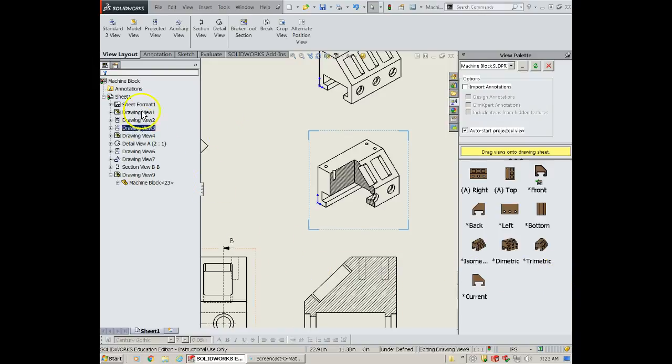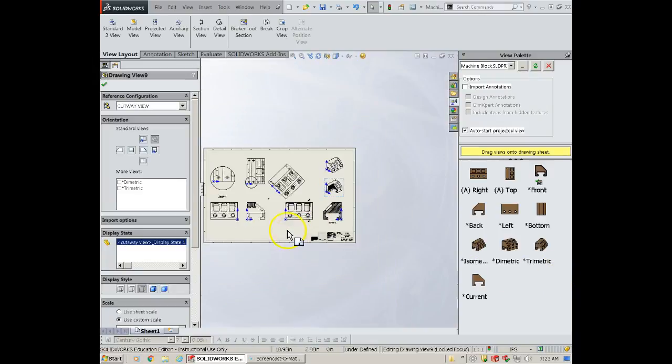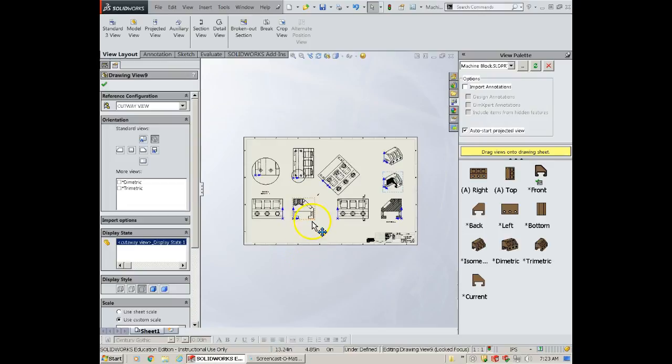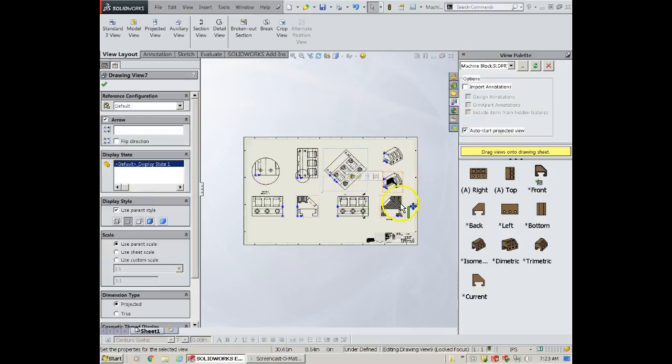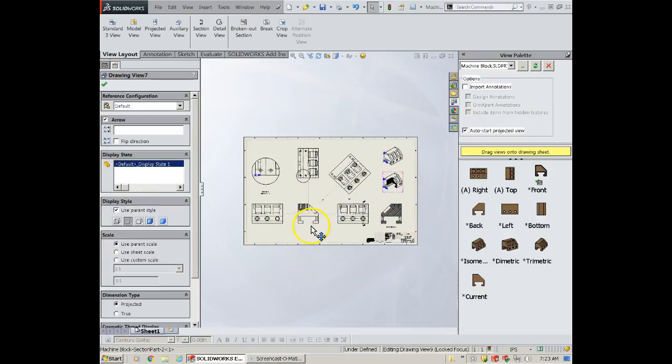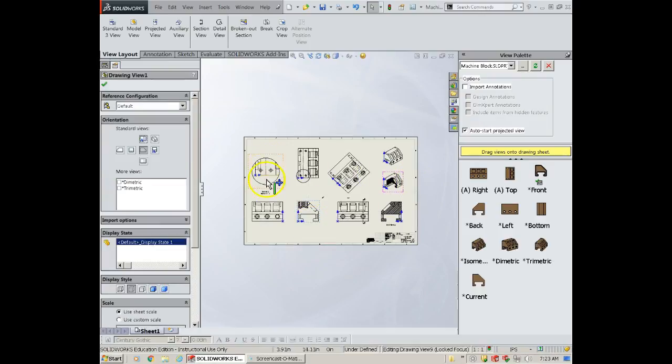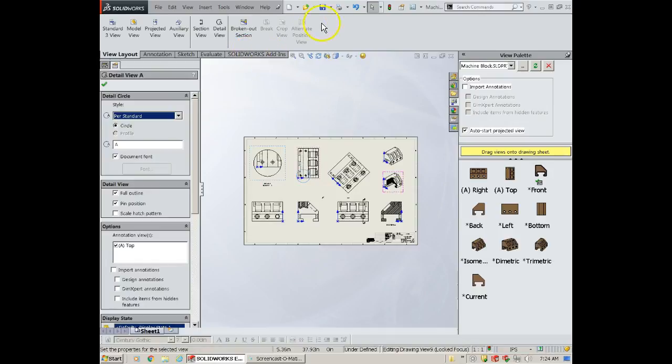Okay, so now just zooming out, you may want to move some of these things around a little bit, neaten up your drawing. I've got these arrows visible on mine. I'm going to pull this down a little bit, pull that up a little bit. That looks pretty good.